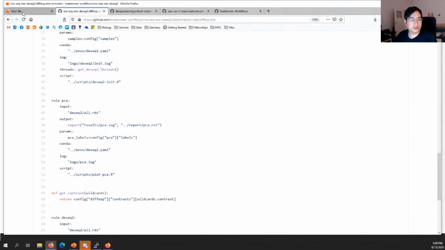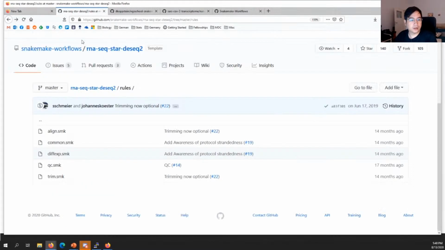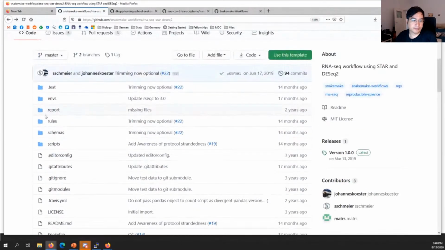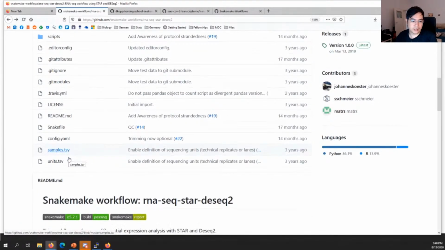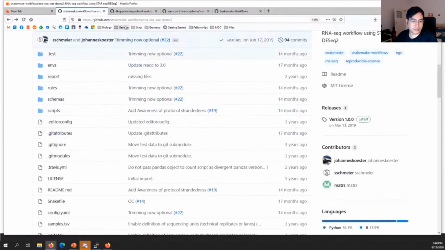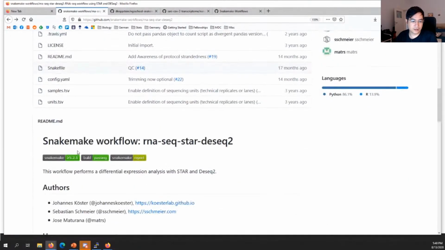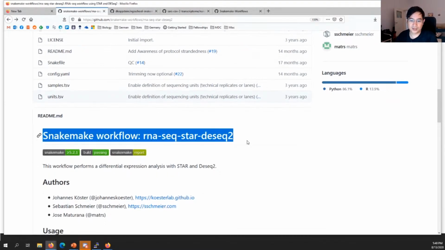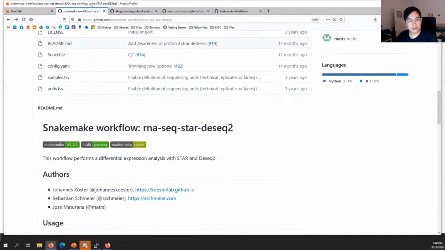So that is a real-world example of a complex Snakemake workflow that is nevertheless, I think, very succinct and modularized. And the nice thing about using these Snakemake workflows is that they all have automated testing built in. They all undergo continuous integration with Travis, so you can always be sure that it's more or less running as you expect it to. Good.